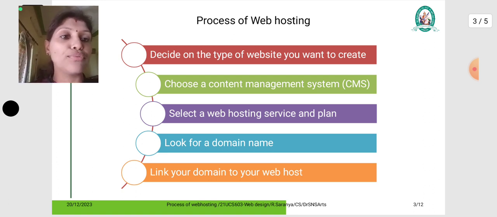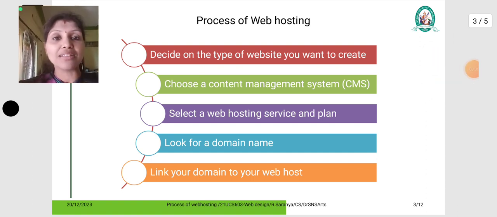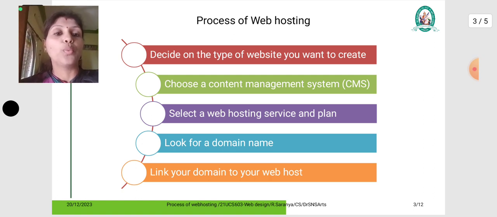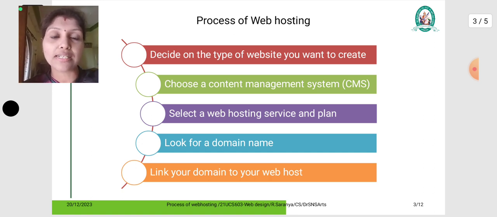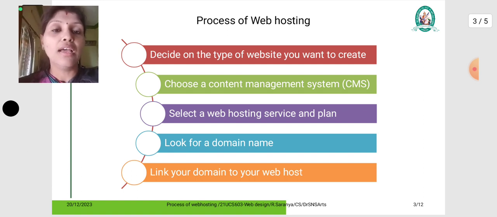After that, we have to select a web hosting service and plan. This is a major part under website development. We have to choose which kind of service we need in order to access our website in public, that is, through the internet.